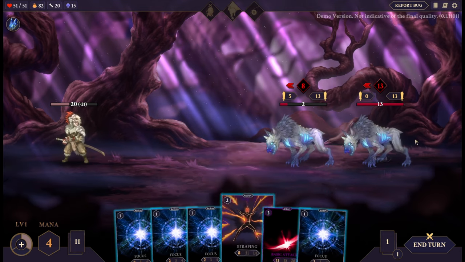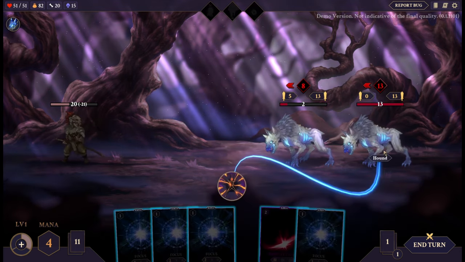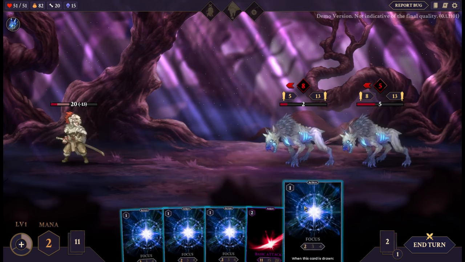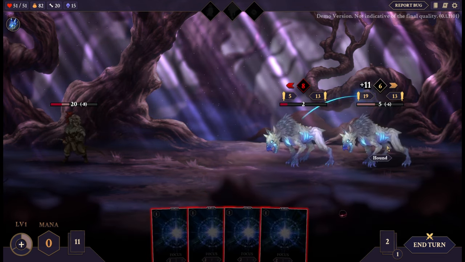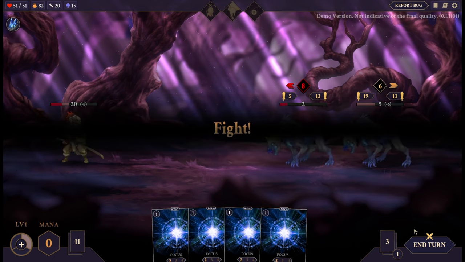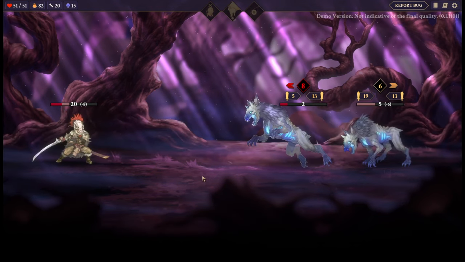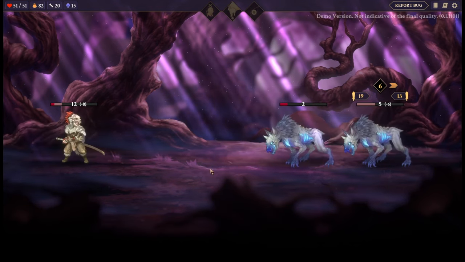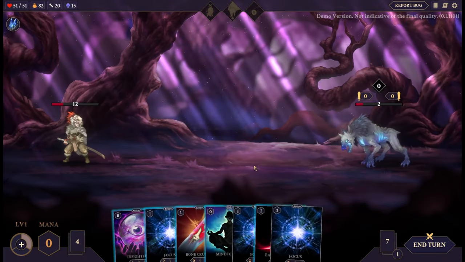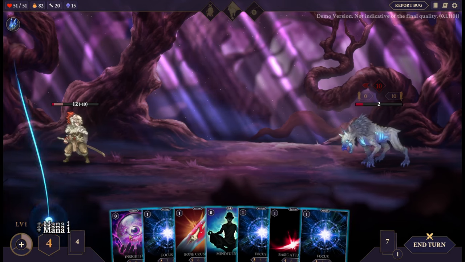If I do this here, I can stop that 13 damage. I feel like that's what I gotta stop more, right? And then that goes there. That finishes him off. I am gonna take another 8. I don't love that, but I don't have the mana to play anything else. Brings me down to 12. That hound is dead.